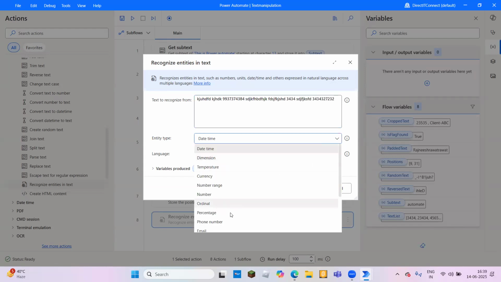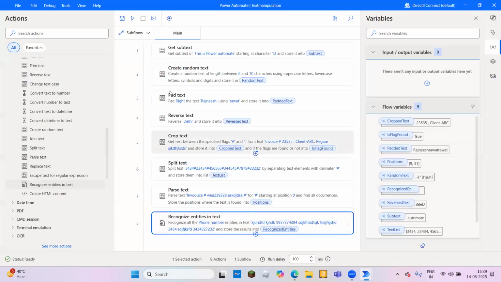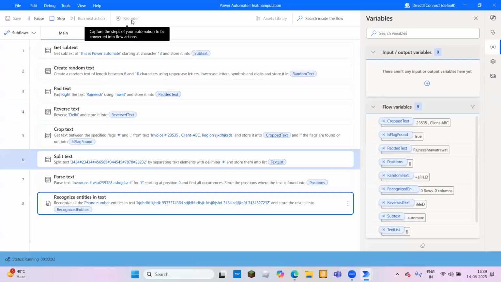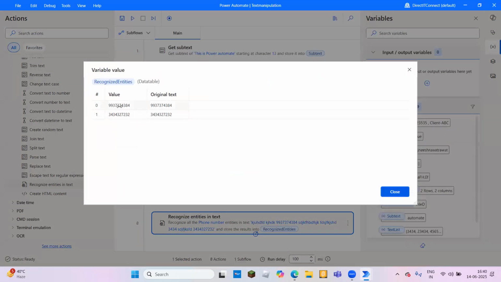If I use the phone number action, what will it return? It has returned two rows and one column. So this is the value it is giving me. It has extracted this one and this one. Maybe because the length is equal to the number, that's why it's returning it.